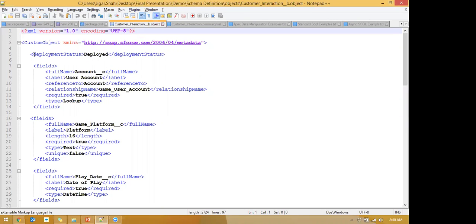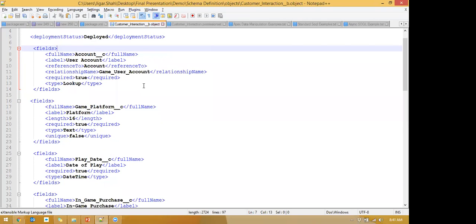where, of course, it says what the deployment status is. There could be two options: whether it is in development or whether it is deployed. Development generally refers to a state when you're building up things and you don't want end users or any of your other users to access it, and that's where you might want to mark it as development. For the demo today, we'll just put it as deployed.